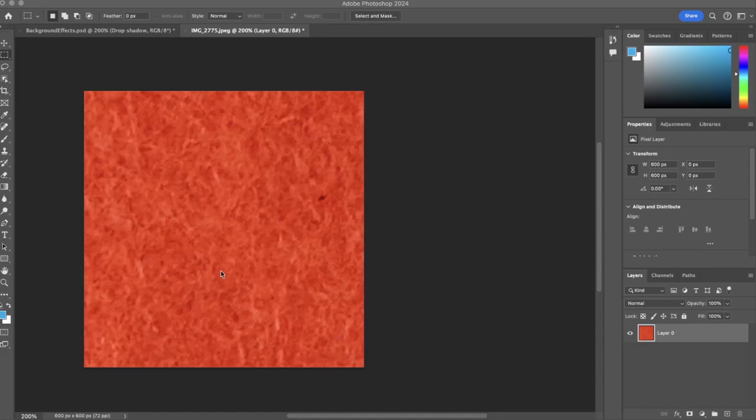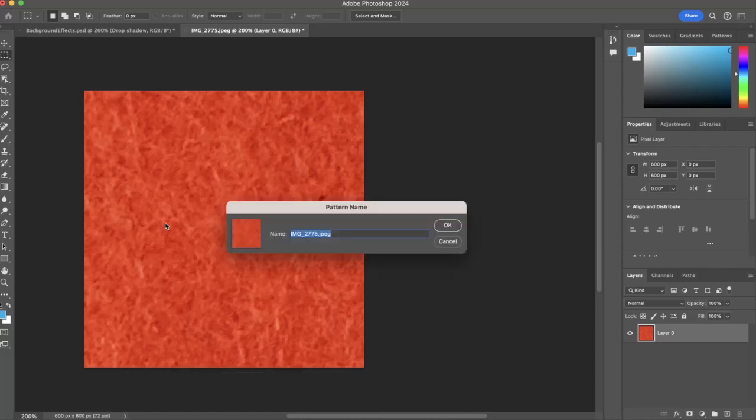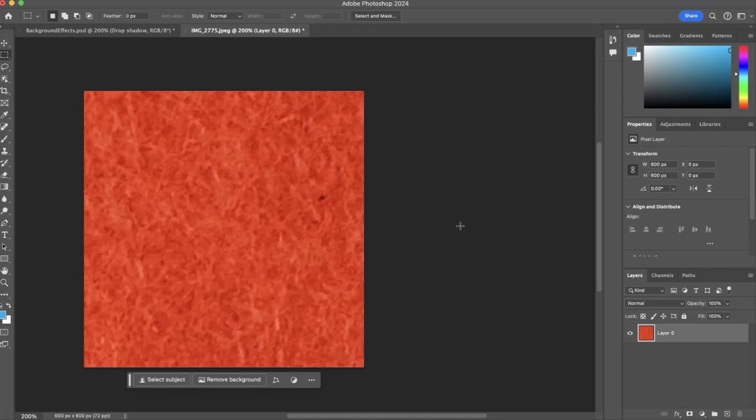But this is not really going to repeat very well. I mean, it's not going to make really bad seams, but it will make some seams. Let's go ahead and see what it would look like with the seams. I'm going to go to the Edit menu and choose Define Pattern. It's kind of outside of my recording area, so you can't really see that, but I'm going to set this to orange BG or something like that, and that creates a pattern here.